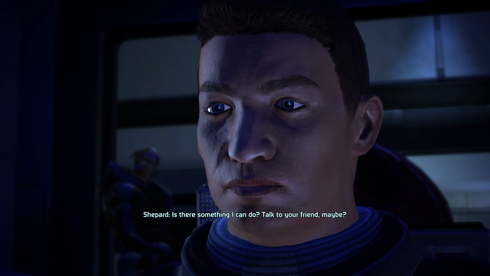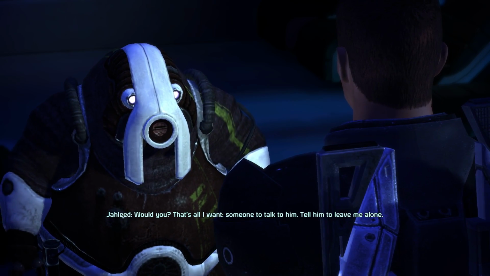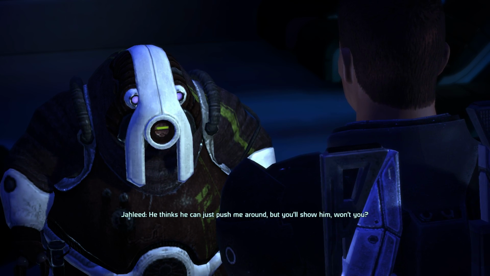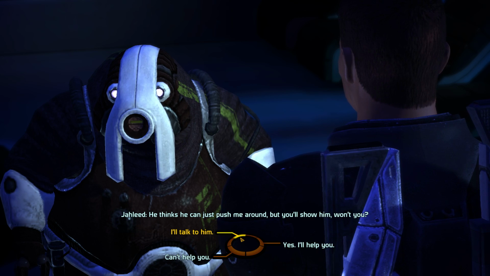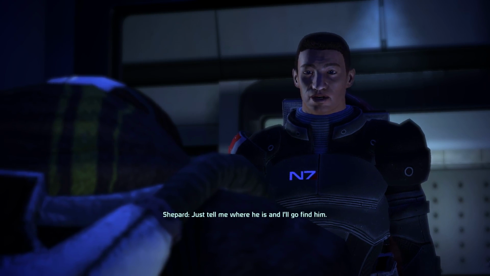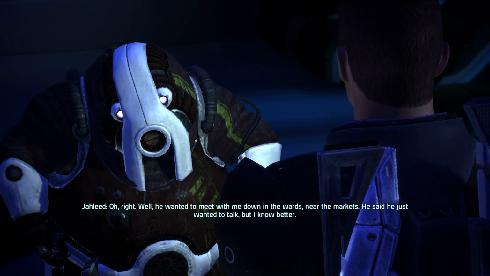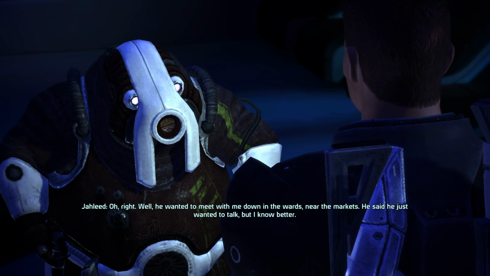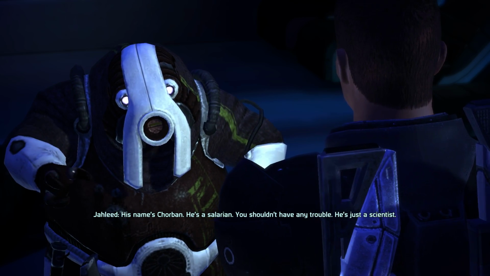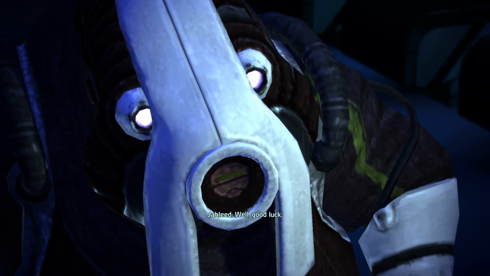Talk to your friend, maybe? Would you? That's all I want. Someone to talk to him. Tell him to leave me alone. He thinks he can just push me around, but you'll show him, won't you? Just tell me where he is and I'll go find him. Oh, right. Well, he wanted to meet with me down in the Wards near the markets. He said he just wanted to talk, but I know better. His name's Sherman. He's a Salarian. You shouldn't have any trouble. He's just a scientist. Well, good luck.